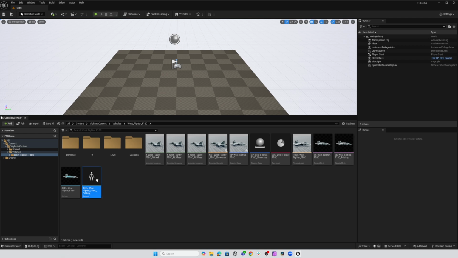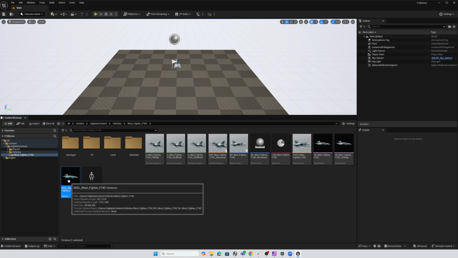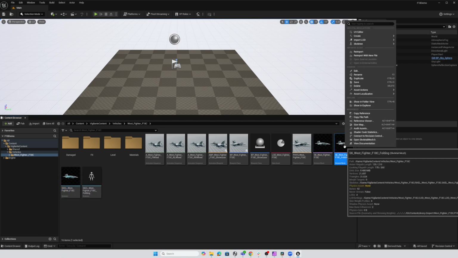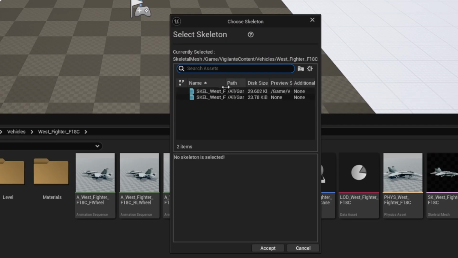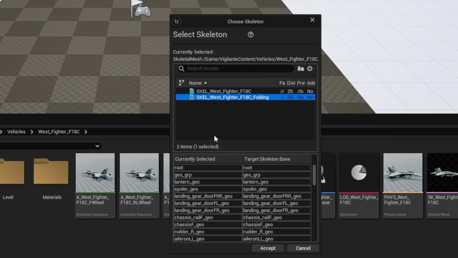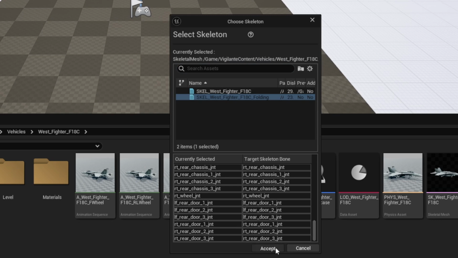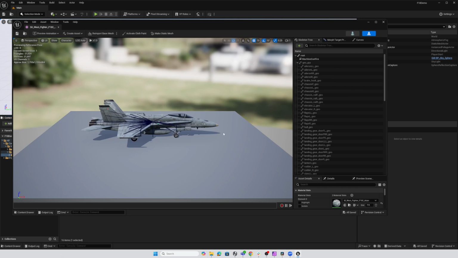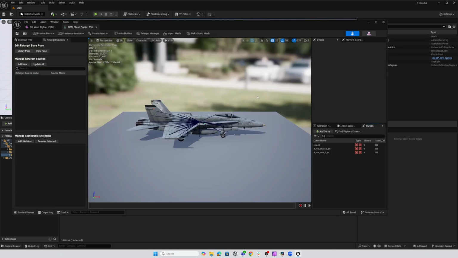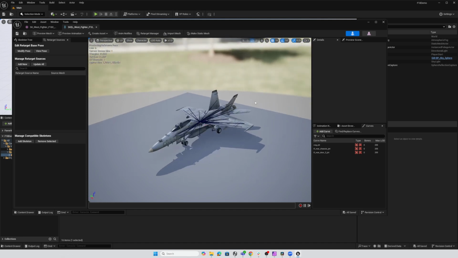The only thing is that I want to assign this skeleton to this fighter so that I don't accidentally edit the skeleton that goes with this fighter. So let's see, right click. Can I assign skeleton? There we go. Let's select this and make sure that I've got the one that I'm interested in. And I'm going to accept that. We're going to copy everything. That should line up perfectly, and Control S to save that. So now if I double click my folding version of the model and then I click on skeleton, then we are all good with that.